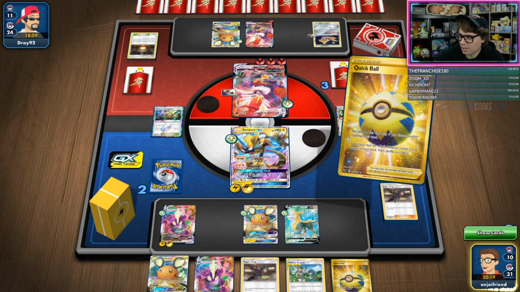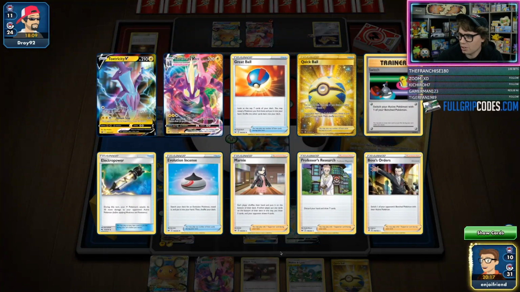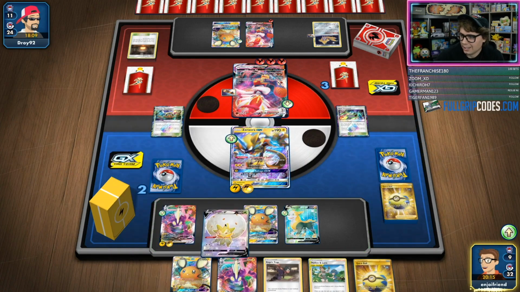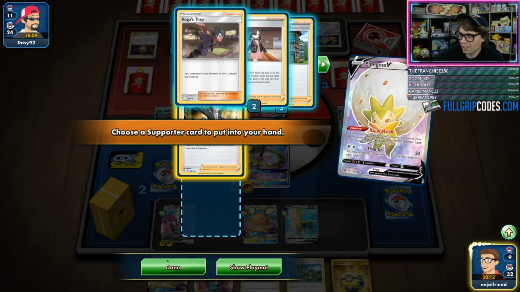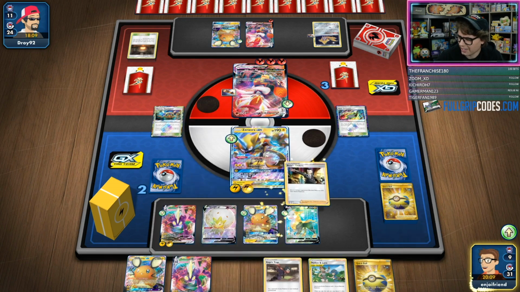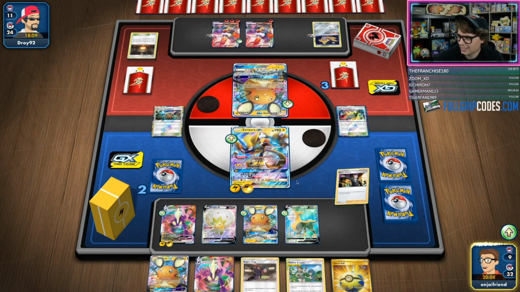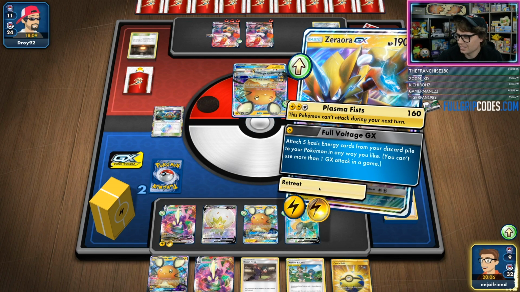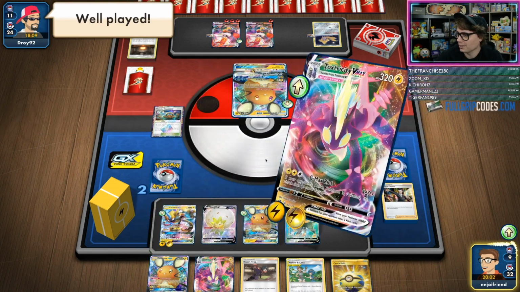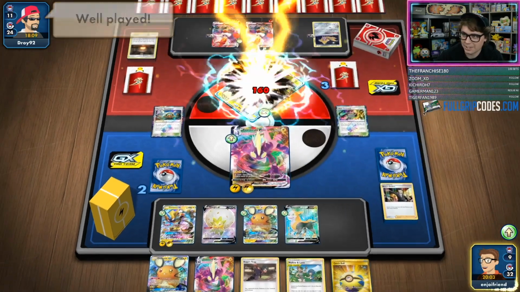Do I have Boss's Orders in my discard pile? I do. Ah, yes. GG. That's it. Eldegoss for Boss's Orders for game. Eldegoss, good card. Good card. Yeah, definitely. I actually could just hit with the Zeraora, but I just wanted to do it with Toxtricity VMAX.